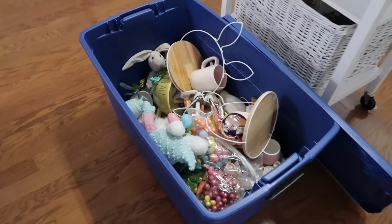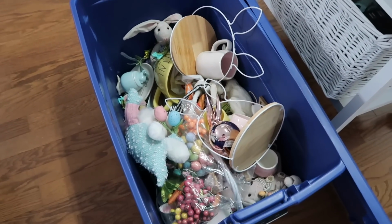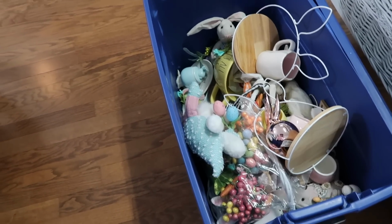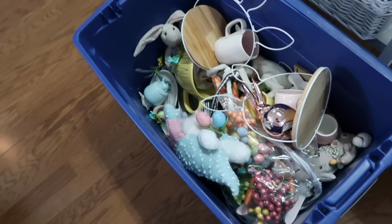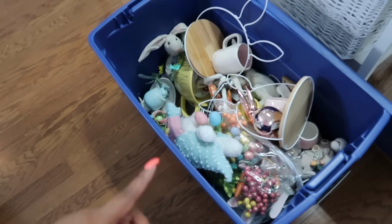All right, y'all, so this is my Easter decor bin. I know I'm not gonna use all the stuff. I know I have a lot of Rae Dunn Easter stuff. Like that's my Easter bowl right there. And some mugs and stuff like that. But a lot of the stuff I know I'm not gonna use. So I'm gonna be decluttering that.